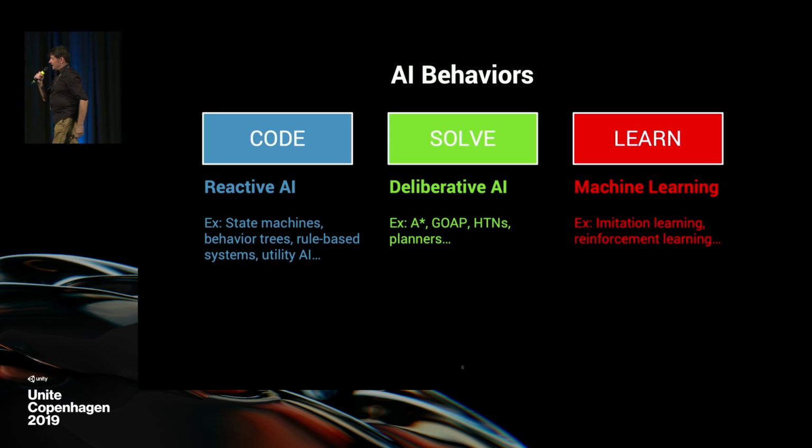Finally, the last approach, very famous nowadays, is machine learning. You can also learn your behavior, from data or from experience. If you learn it from data, you could, for instance, imitate a human player. And in reinforcement learning, we are able to learn a behavior just by interaction with the game, by providing reward to the agent when it does well and punishment when it does badly.